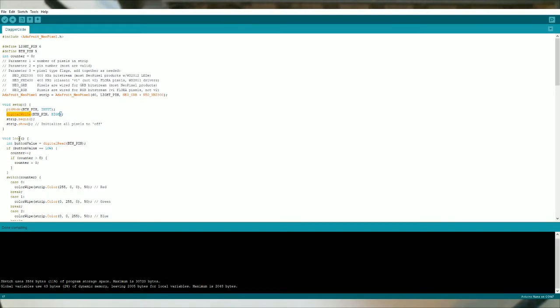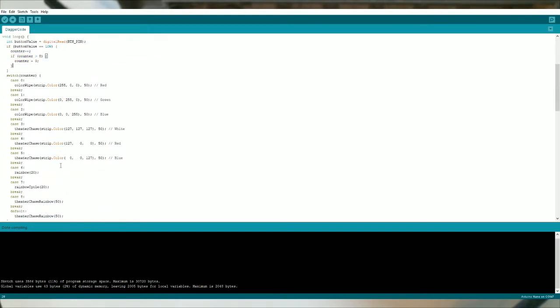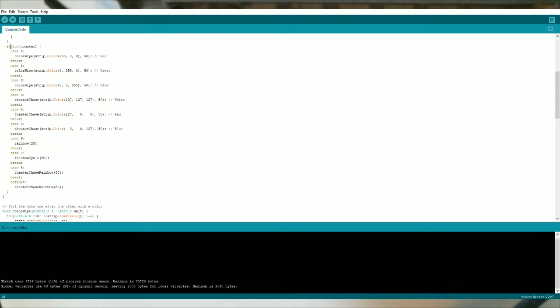And then as you press down the pin, the momentary button, it'll make it low, which is what we're going to look for. This is the loop. This is where it performs all the code over and over again. This first part, we're going to get whether the button is high or low. If it's low, we're going to increment the counter. Since we only have 8 counters programmed, once it's above 8, we're going to reset it back to 0.